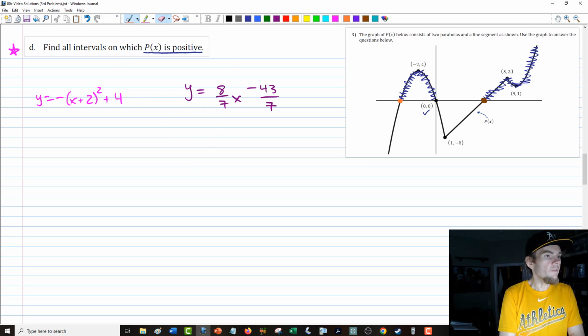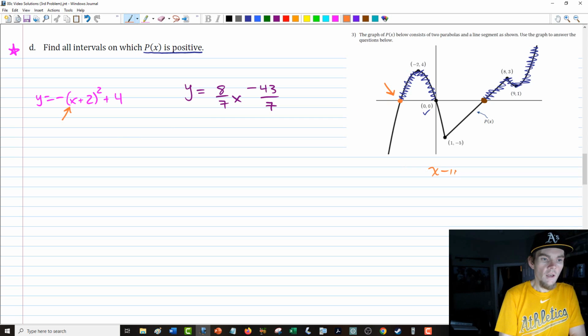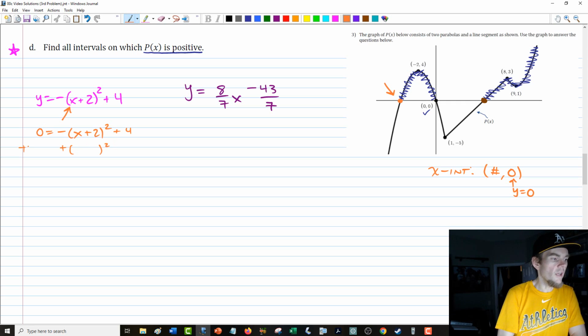From the one on the left, we are going to get this x-intercept. So let's do it. How do we qualify an x-intercept? An x-intercept is a point of the form number, comma 0. In other words, we want y to equal 0. So let's set y equal to 0. We'll have 0 equals negative quantity x plus 2 squared plus 4. I'm going to move the squared term over to the other side. This may be non-traditional, and some of you might not like it, but I think it's going to do the trick. I just wanted to get rid of the negative sign as fast as possible.